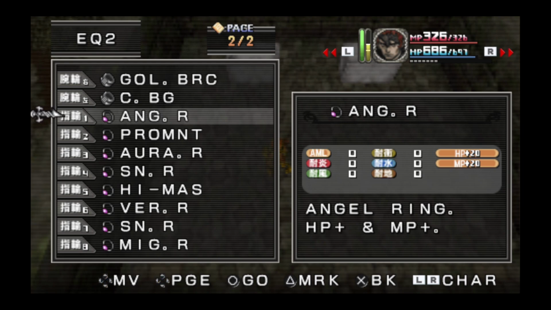See, Dungeon Maker 1 had both a healing and an MP restoration ring, whereas 2 only had an HP regen ring that I could find. Who knows, maybe there was one in 2 for MP, but I never found it. In this one, I have yet to find anything that does that. If I did find one, believe me, I would have that equipped. Alright, so that was Angel Ring.